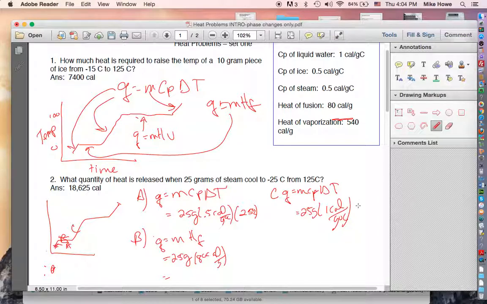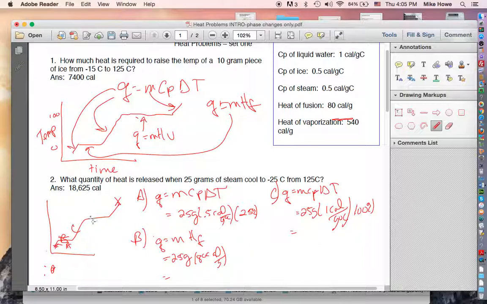And then the change in temperature, we're going from 0 up to 100. So how far is it from 0 to 100? Remember, we're trying to get all the way up to this top line, top temperature, which is more than 100. So how far is it from 0 to 100? I'm thinking it's 100. So the change in temperature will work out, or the change in heat will work out in a minute. That was part C.